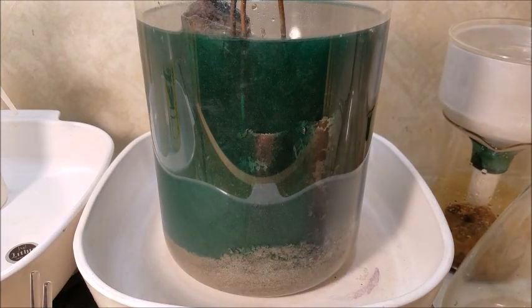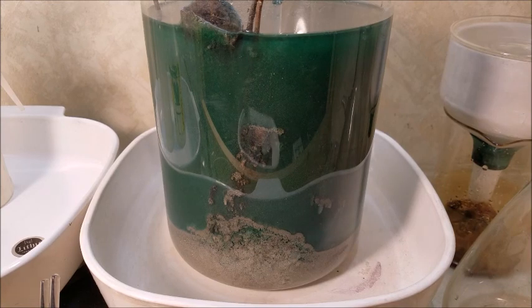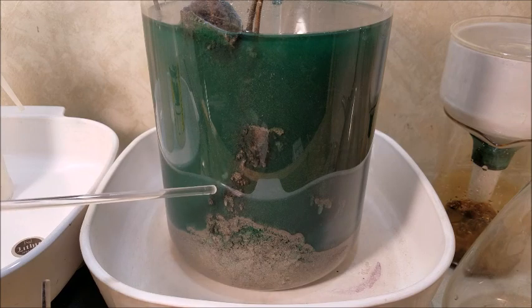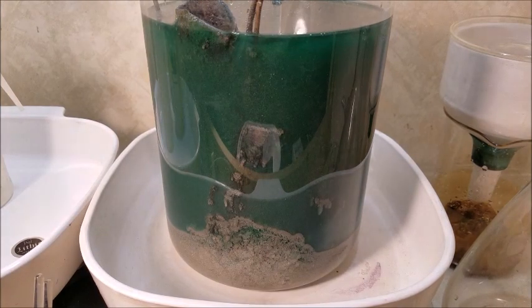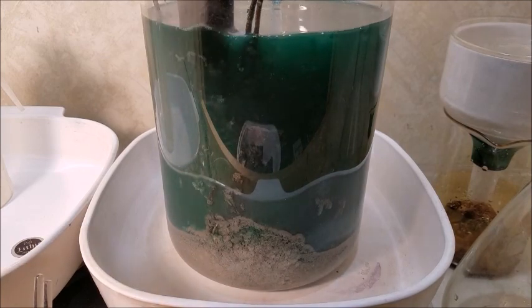Before I do start to filter, I'm just going to observe this for a few more minutes and make sure the reaction is slowed down. Well, I stirred this up a bit and let it settle again. And as I was letting it settle, the cemented silver is starting to come out like a darkened brown, blackish color now. It's got a higher level of impurities. That'll all get taken out with the silver cell, but since I'm running such a small silver cell this time, for this next experiment that I'm going to do, I don't want to gum it up with too many slimes. So I'm going to end this process right now.